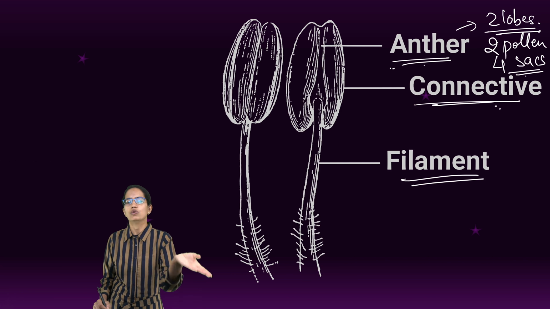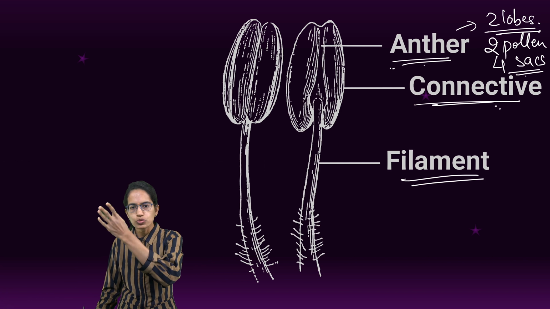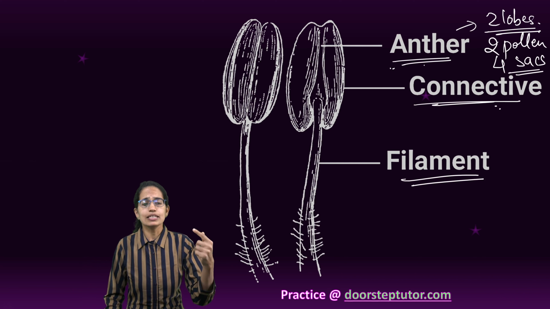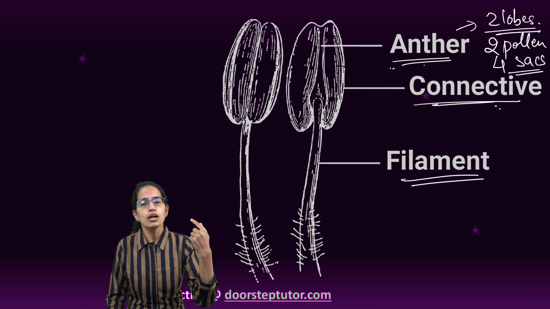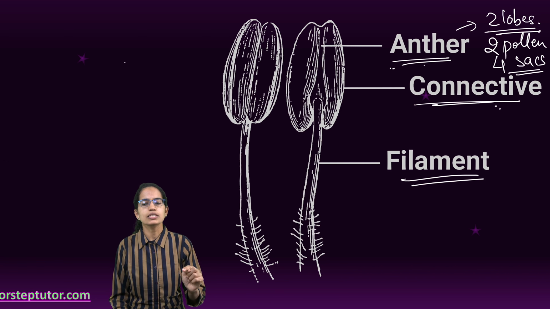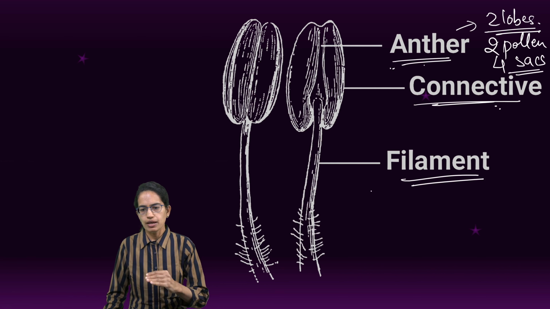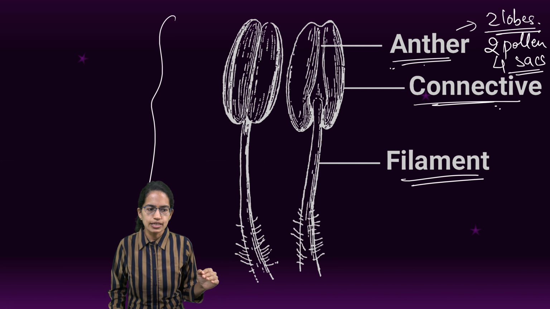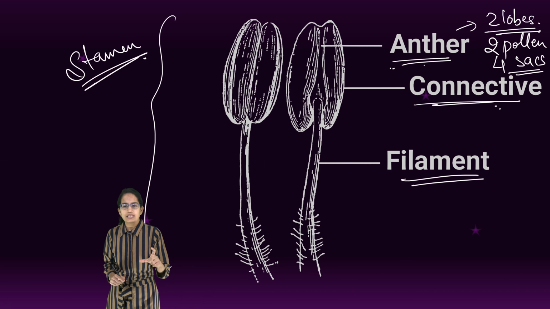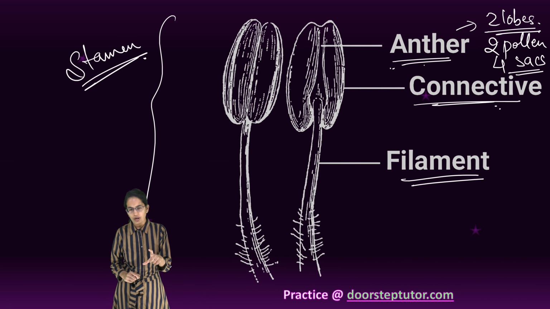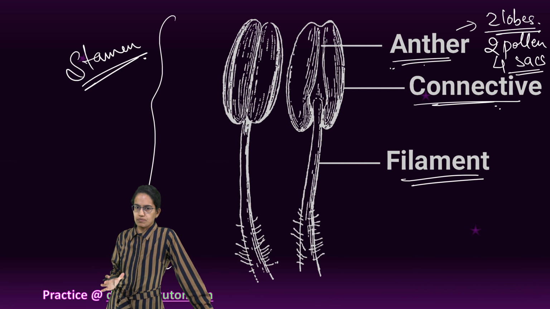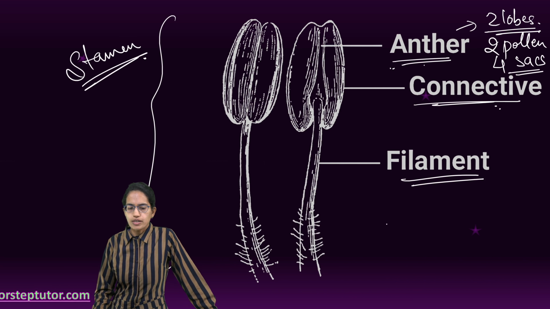These pollen grains go to the stigma, stick to the stigma, and through the stigma move from the style to the ovary, and this is how the reproduction cycle of a flower completes. So within the male Androecium, there are 3 important components: filament, connective and anther. Together, this is known as stamen. It is again important to understand that this stamen can be of various types. We will understand a few important terms.